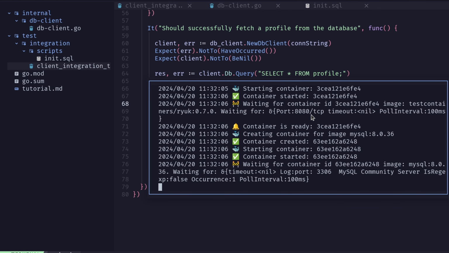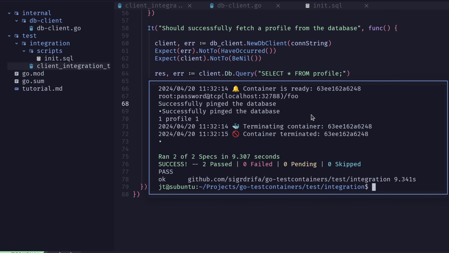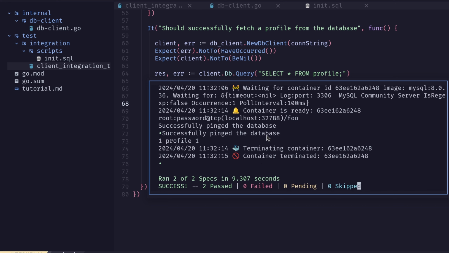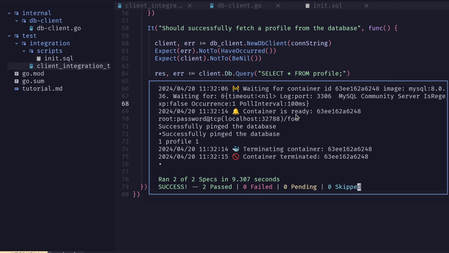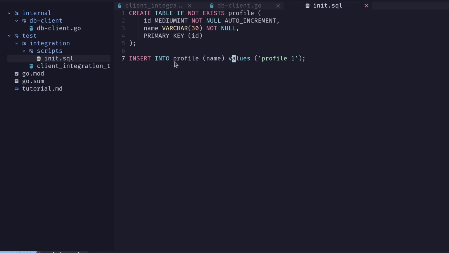the container is really asked to spin up, right? It's cached some of these things, and it can actually go and it's now creating the database, and it's instantiating it with scripts. And if we look at the container ready identified and our test kicked in, so we now got twice successfully pinged the database because our client got instantiated twice. And the second time, it actually came back and returned profile 1, which is exactly what we expected, because if we look at our initialization script, we have inserted into profile the name profile 1, with the ID 1.